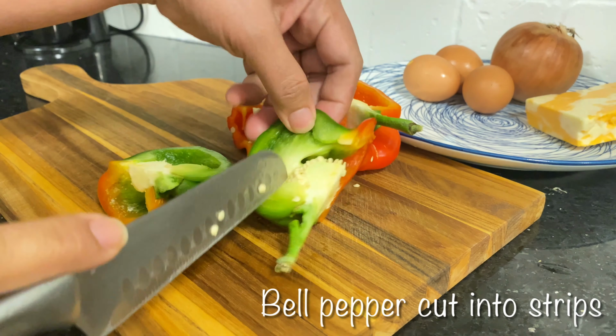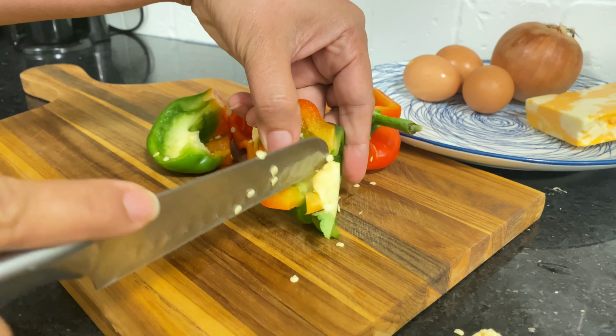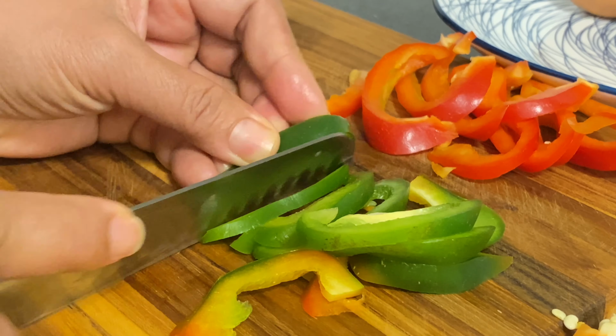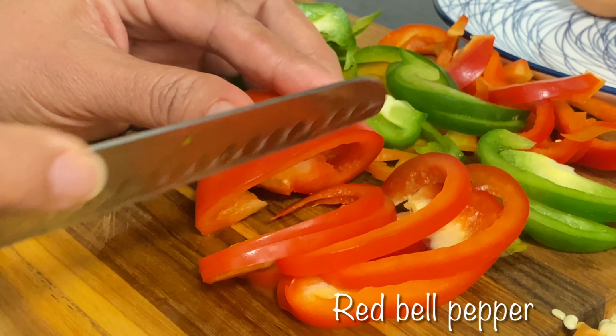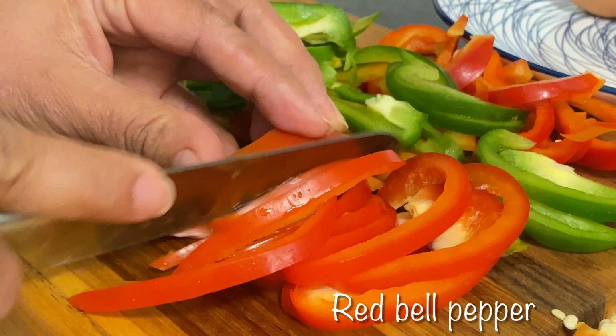Thank you. First, remove all the seeds, take it off, and cut into stripes. You know, bell pepper is rich in vitamin C and vitamin A, and also antioxidants. It may help you to protect against diseases such as cardiovascular disease or any cancers.